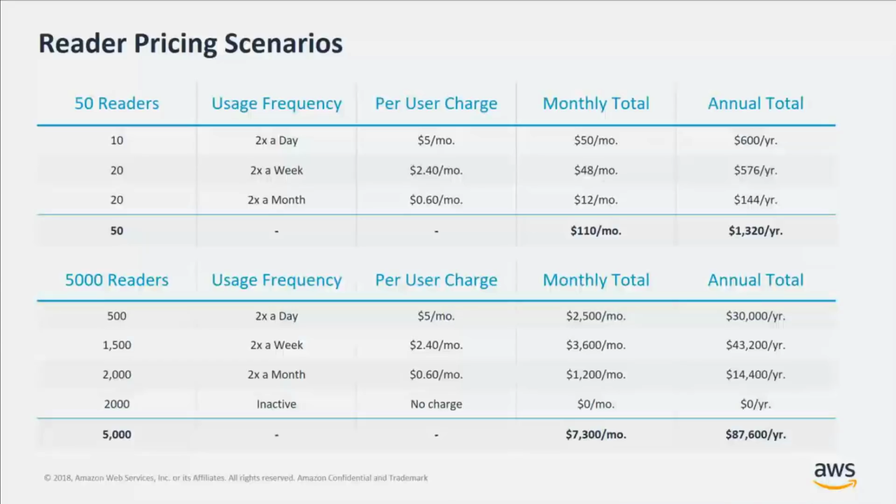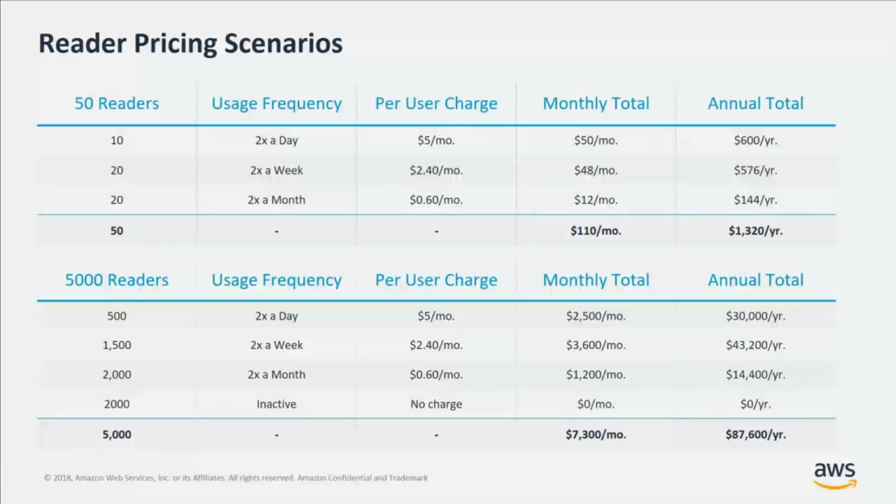So for those 20 users that are only using the solution twice a month, you're only paying 60 cents a month for them, which is a striking difference from most other solutions in terms of the fixed costs that you have going on a monthly basis. So for that entire deployment of 50 users, all of them using the solution as much as is relevant to them, you would only be paying $110 a month for 50 users.